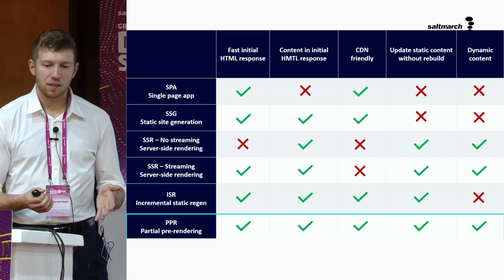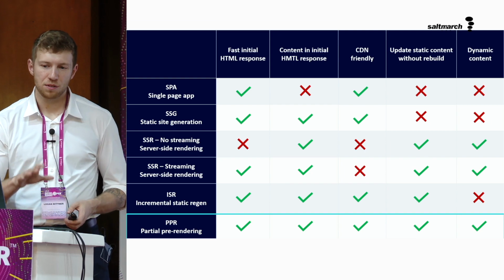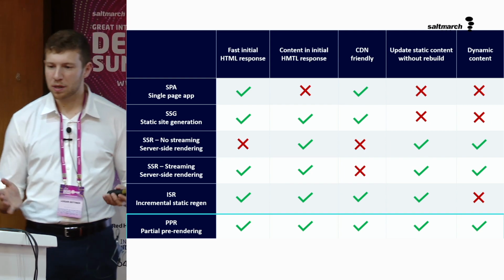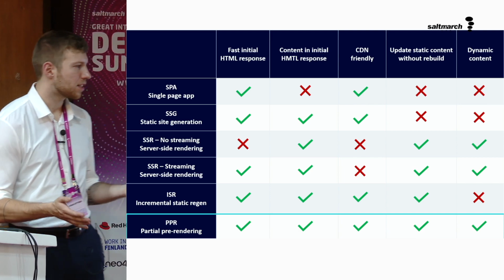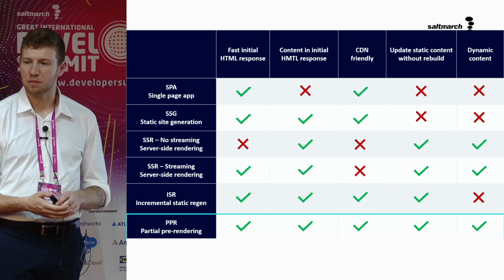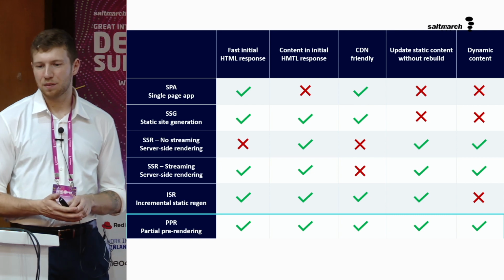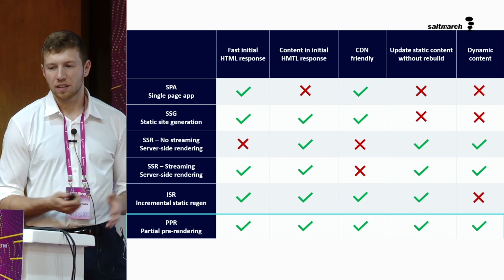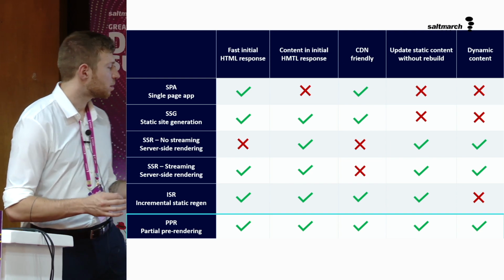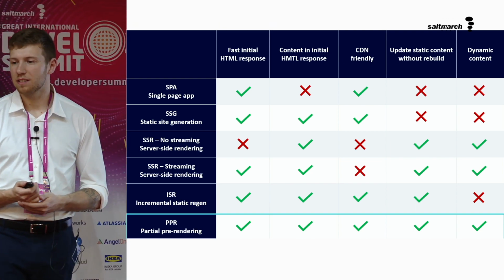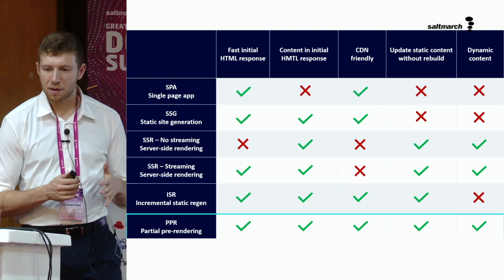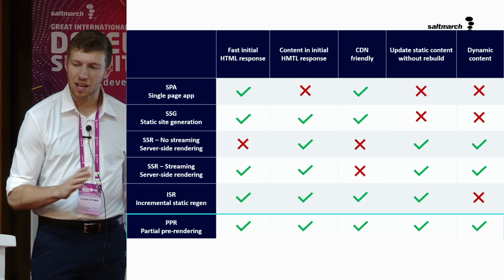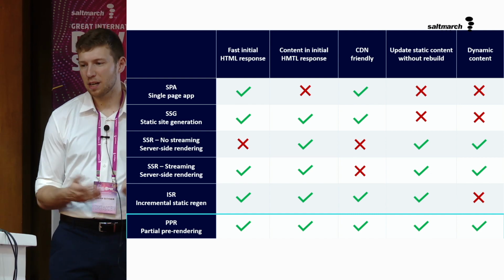One really cool thing, though, about Next.js is that you can actually choose a rendering pattern per page. So if you have a home page that's more static, you can leverage something like static site generation, something a little bit more simple. And then for the more complex parts of your website, like a dashboard or something, you could leverage server-side rendering or partial pre-rendering or whatever one makes the most sense. And I think this is extremely powerful, and this really helps you hyper-optimize your website at a page level, which really helps you build great user experiences.